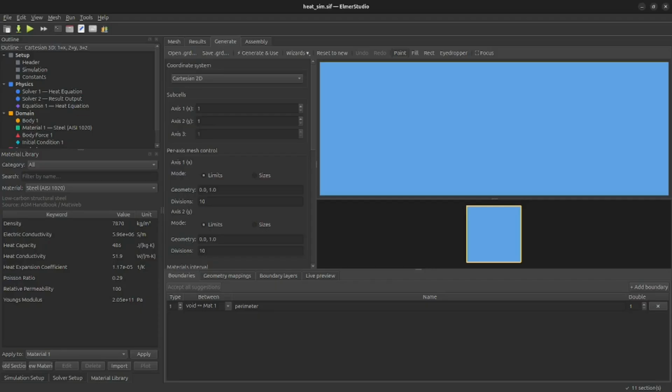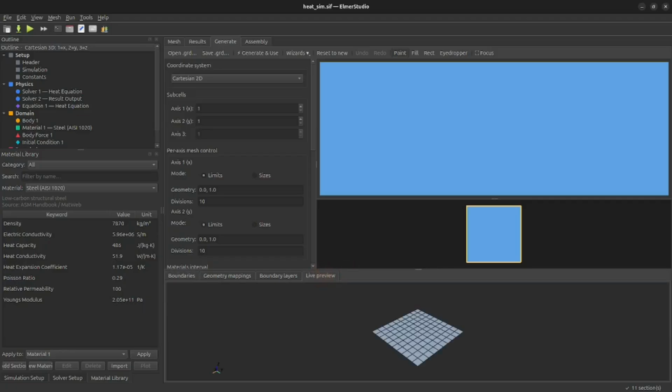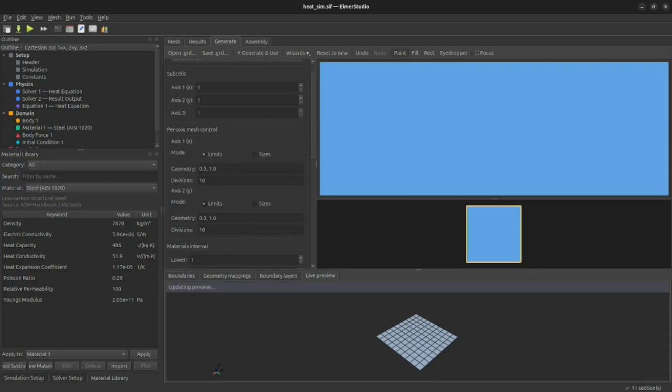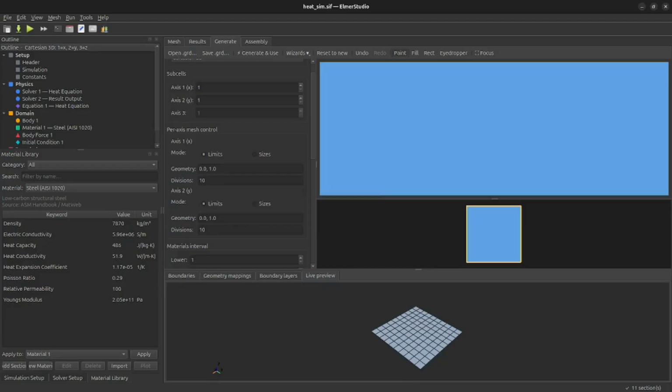So if I go to the Preview tab right here at the bottom and click on that, I can actually rotate and see my 2D plane. Now by default, it has a dimension of 1 in the X direction. You can see the axes here, right? And in the Y direction, the size is 1 in each direction, 0 to 1, 0 to 1, and I have 10 divisions, basically 10 elements. I'm just going to leave it as is for now.